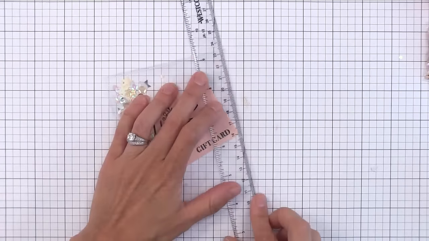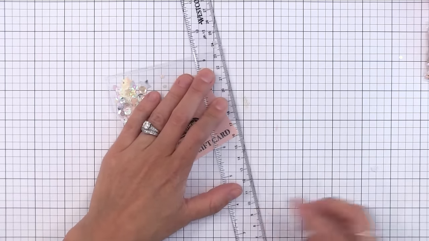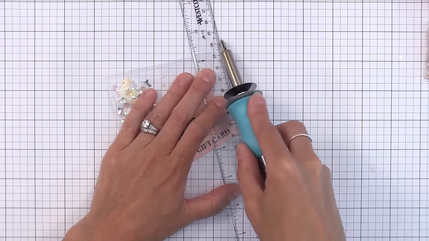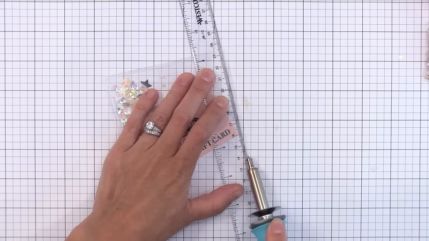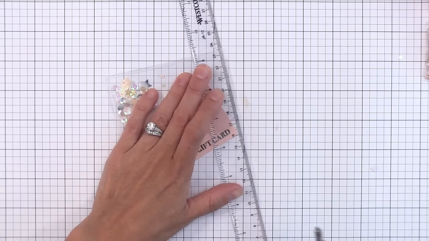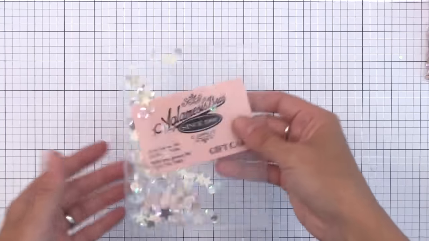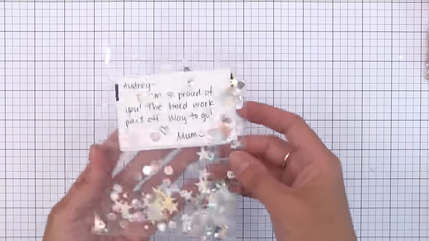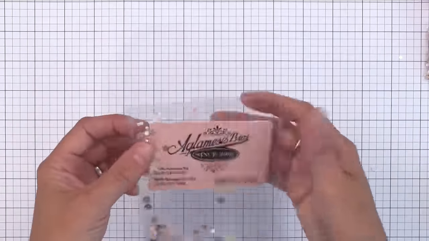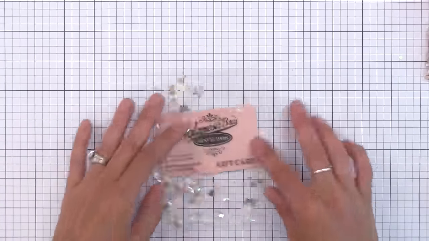Okay now it's time to seal this off. So now I am going to get my fuse tool. To be honest with you I couldn't find that guide, you know that silver piece with the little slit that you run your tool. It's somewhere on my desk. I can't find it. So I'm just using my T ruler and it worked just fine. So I'm just sealing off that fourth side. You should see how bad my desk is. I had a hard time pulling this card together because I'm just not into the swing of things yet. So now we have all four sides sealed and I have my little gift card in there with a message on the back. And all this fun stuff shakes around on the inside.